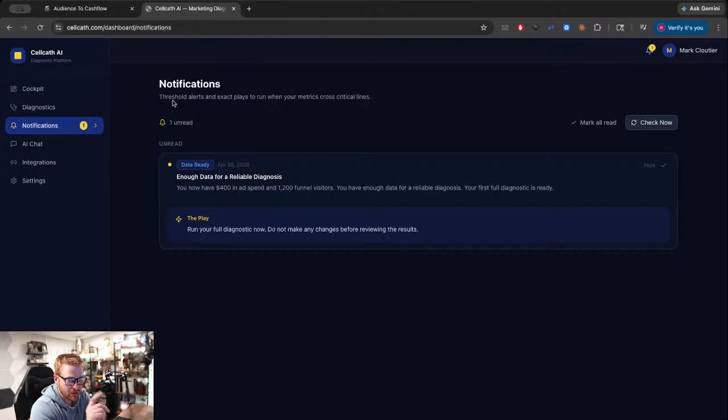It's gonna notify them. Then also accountability, because on the weekly calls I run, people show up week after week with the same problem and they never implement the fix. So it's gonna check in, like, hey, did you do this yet? And it's gonna know because it can talk to the data. So if they start that middle of funnel, it's gonna know, and then it can stop that follow-up.